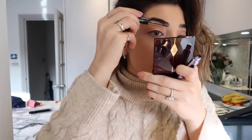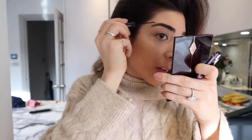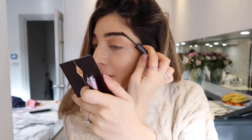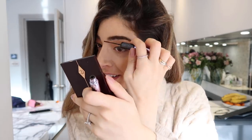I am going to also try something that I got in my Unboxing Friday. This is an Urban Decay Brow Endowed and it has this tiny little spoolie. It's super, super small, but I'm not sure if these kind of small spoolies actually work with my super thick, heavy eyebrows to actually comb them. This one seems to be doing okay. That's pretty good, actually. You can see all the brow hairs go everywhere, so let's see. Okay, you know what? It actually worked. Normally the spoolie just kind of bends when they're this thin.